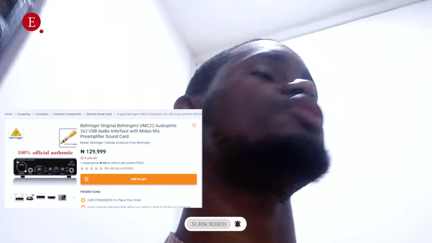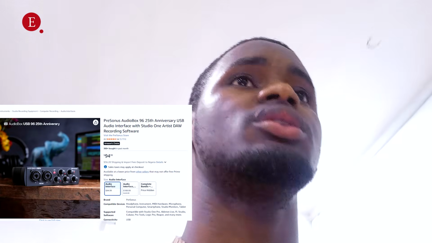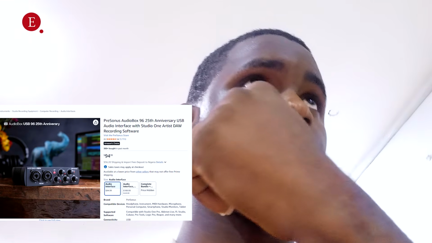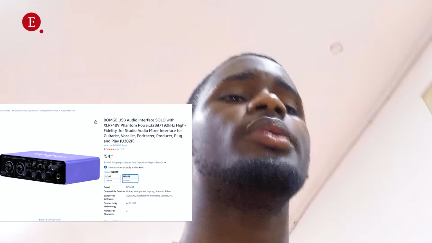But it's actually expensive, because it has to do with budgets. And what is good is a bit expensive, you know, the way Yoruba says it and the proverb stuff. So it's actually the best. But then you can add some other options like Euphoria. I've worked with Euphoria. I've worked with Audiobox. Audiobox is also more expensive. I've worked with Bomji. Bomji is actually good also, just depending on your budget.